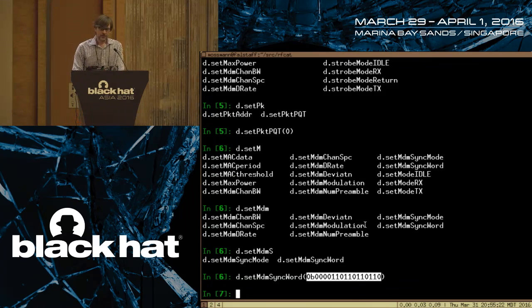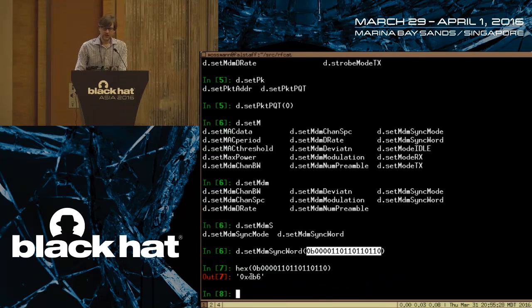Sometimes I like to put these in hex, but sometimes it's nice to specify them in binary. This is what it looks like in hex. It's not showing me the leading 0 there, but I've got DB6. So what I'm matching here is nothing prior to the packet, and then my preamble. That's what I'm configuring the Yardstick 1, or the CC1111 on the Yardstick 1, to look for, to detect a packet. So now let's try that RF listen.